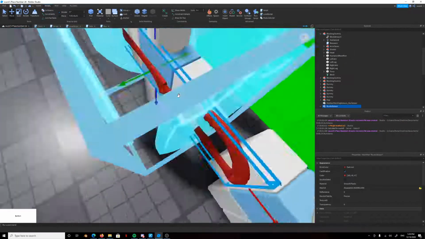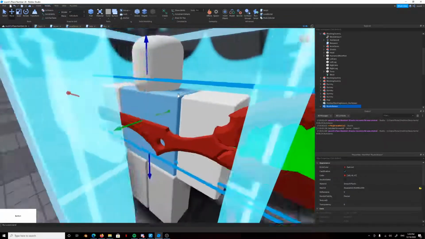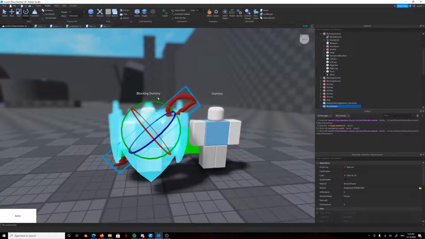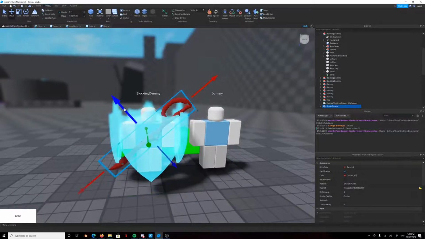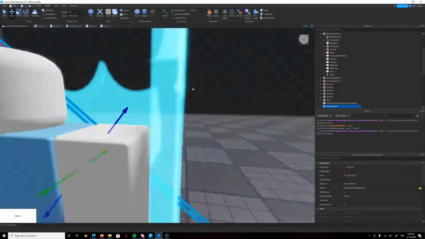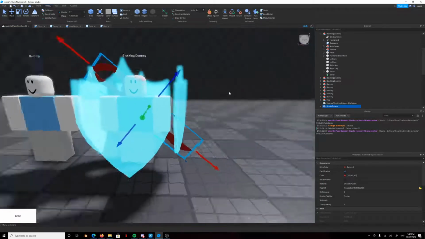I'm gonna make another weld for this. I think that's fine. So let's do that again.